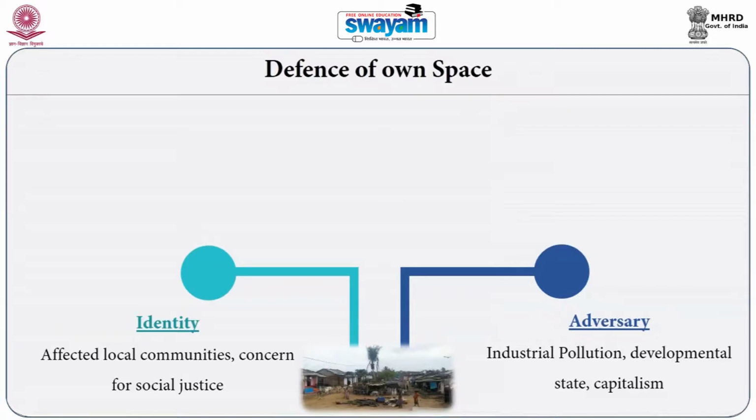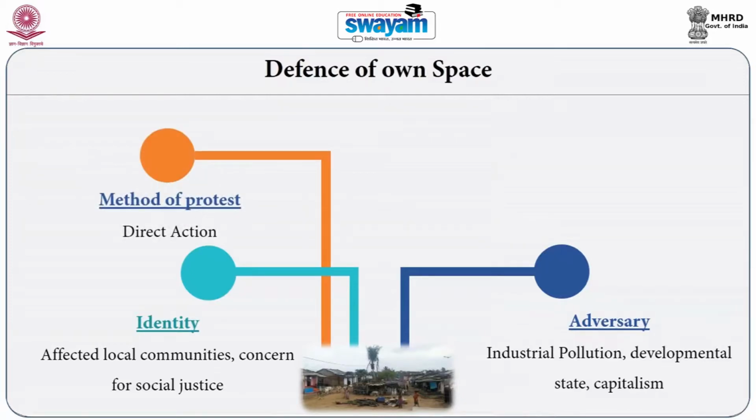Environmental degradation, say in the form of deforestation, in the form of construction of dams which results in deforestation as well as displacement, construction of certain nuclear plants which results in pollution, has a materiality involved in it, has a physicality involved in it. Therefore, these movements talk about establishing an autonomy over the local space.